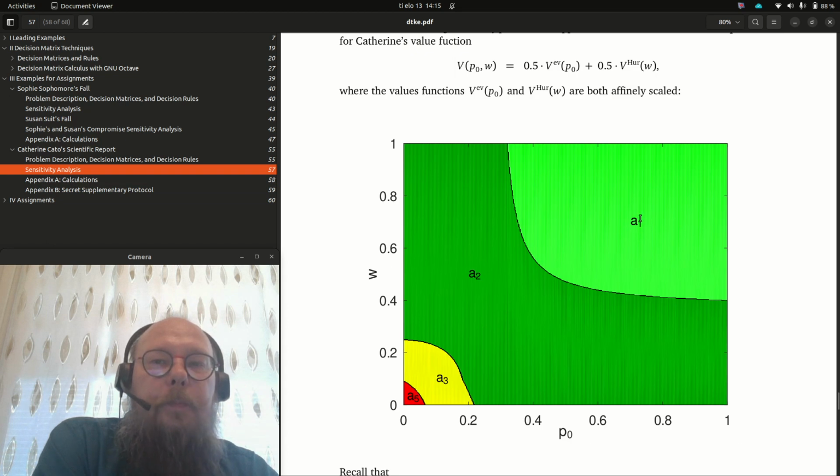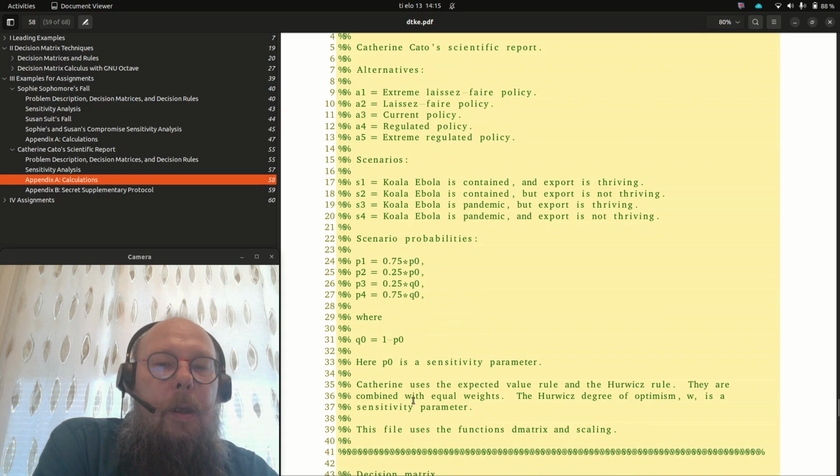So this is the text for A1, text for A2, text for A3, no A4, text for A5. So for example, A5 we have very small X and Y values. So let us look at how this, for example, was written.